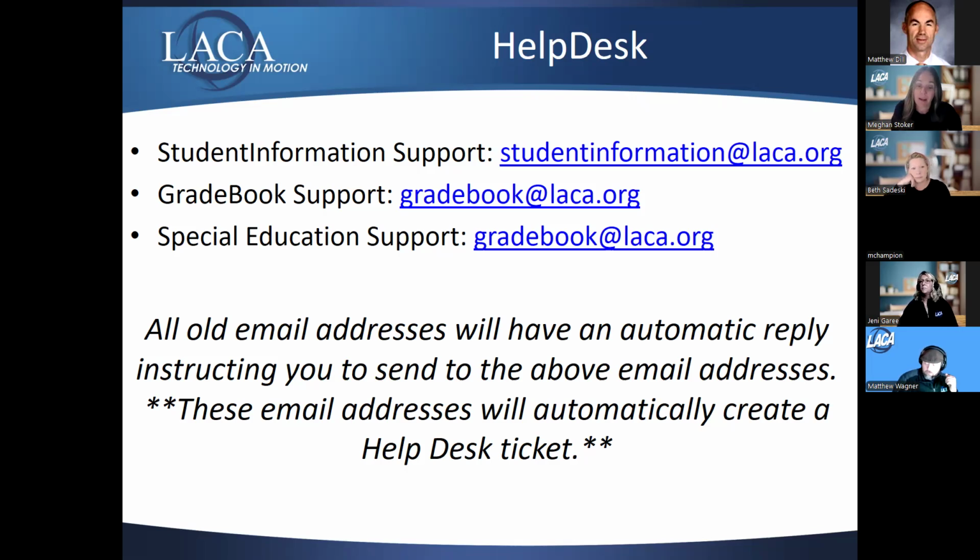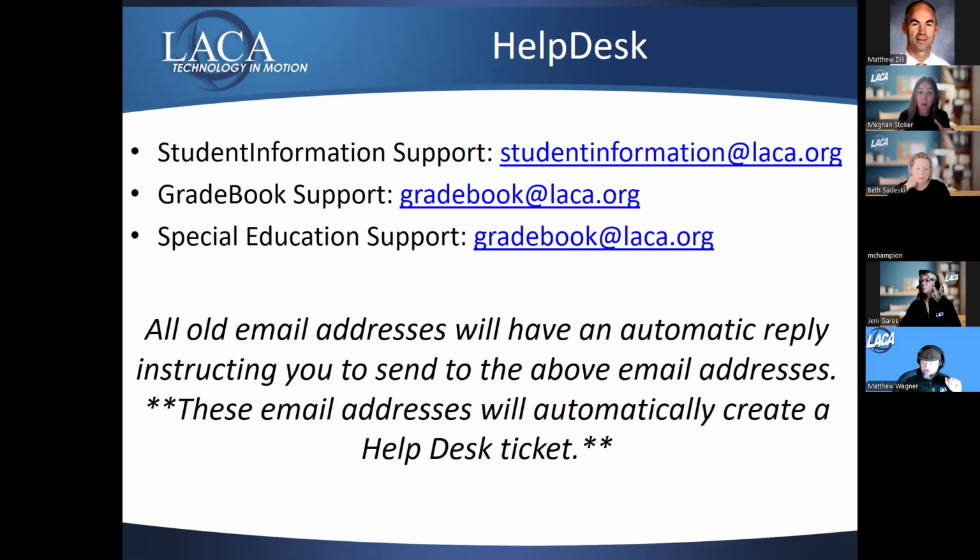So we've had a lot of people over the years, and we've had a lot of different email addresses. Stephanie and Charles are working hard to get these all cleaned up. There used to be an SI, a GB, an SSEM, if you've been around for SSEM days. There were a lot of different email addresses.